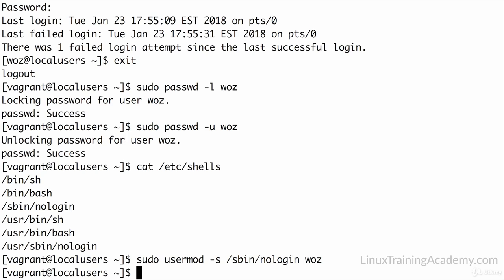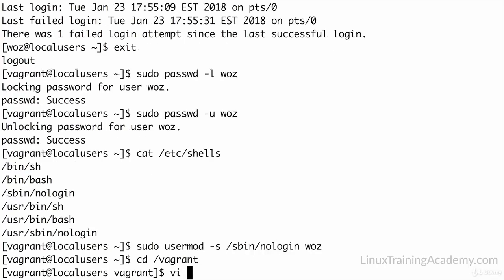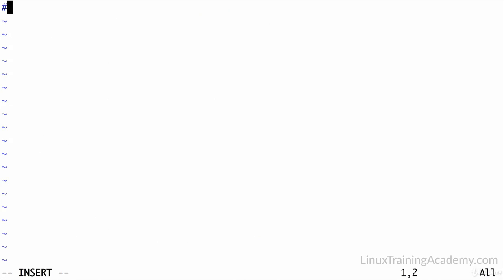We spent a lot of time here at the command line today, so for fun, let's write a quick shell script that deletes a user account using some of what we've seen today. So let's go ahead and go into our shared folder of /vagrant. I'm going to call this particular script luser-demo12.sh. Goes without saying, we'll need a shebang. Let's give this a description.